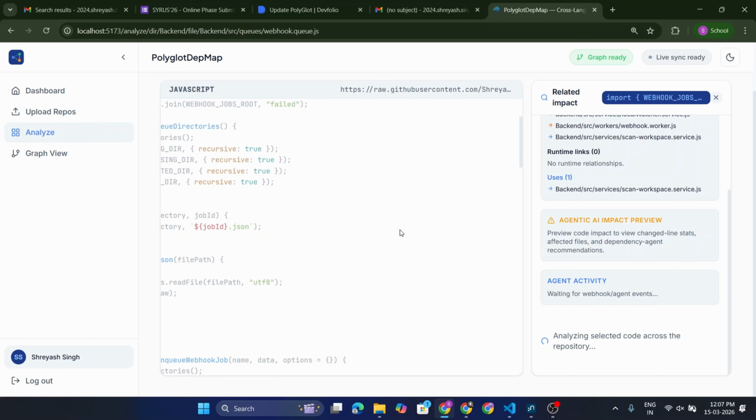Meanwhile, I'll tell you what is the use of that. हाँ, तो यहाँ पे क्या हो रहा है कि instead of scanning the whole code base, what we are doing is we are only taking the impacted nodes, and for this we are using the Neo4j database.